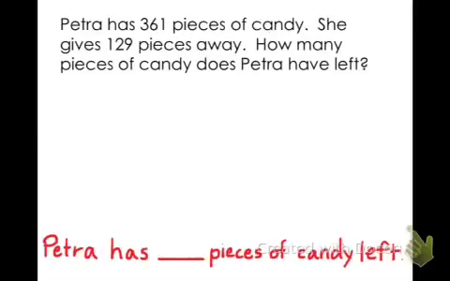Now we're ready to move on to step 4. Step 4 involves identifying the who and the what in the story. The answer sentence already helped me as well. So the who, Petra, she is our main person in the story. And what does Petra have? She has candy. Now that I've underlined those, I'm going to also rewrite them down here, next to where my bar model will be. So we have Petra's candy.